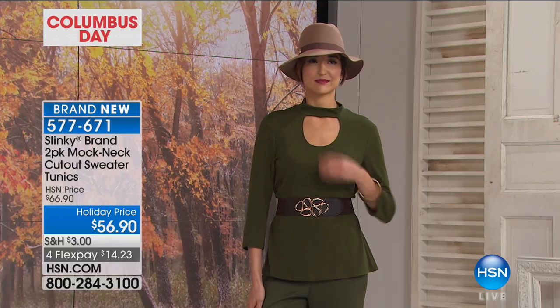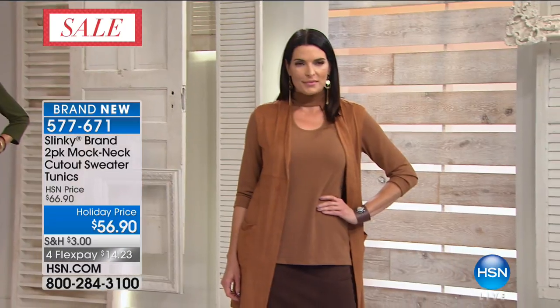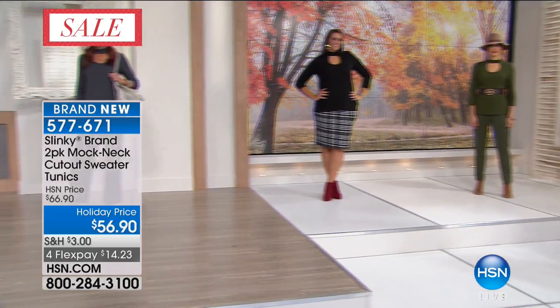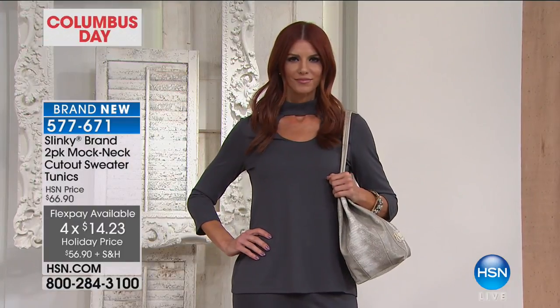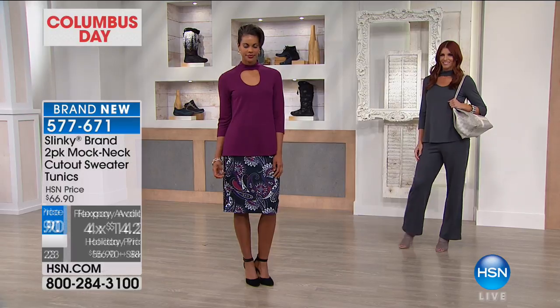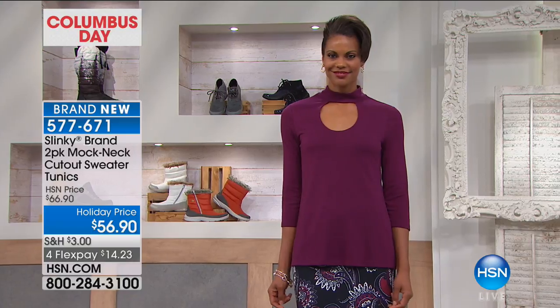So I think this is sexy without being overt. Yes, well, what we've done is we've combined our turtlenecks. It's a mock neck turtleneck that you love, love, love. And we gave you the cutout neck that you also love, and we combined it into two sweaters. And we gave you two sweaters for the price of one. So this is all wrapped up into the most perfect two-pack. I have to tell you, when I did this in the jersey knit, it flew out so fast. It was supposed to last over 2 days. It didn't even make the first hour. So now we're doing it. We're bringing it back at the same price, but we're bringing it back in two lightweight sweaters. So it's even more value than we had before.